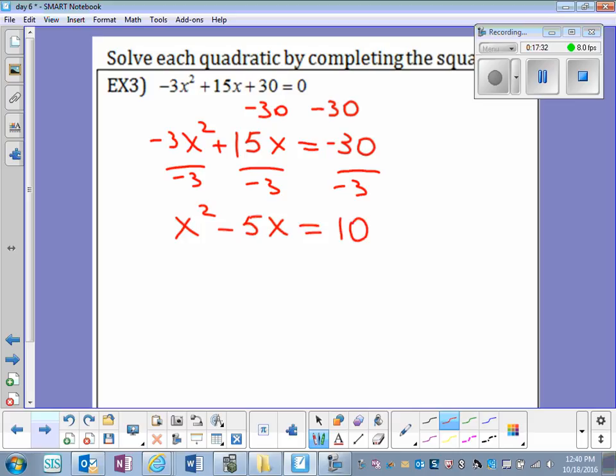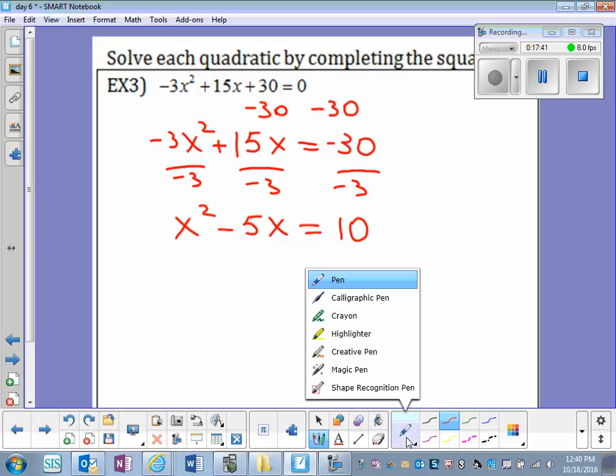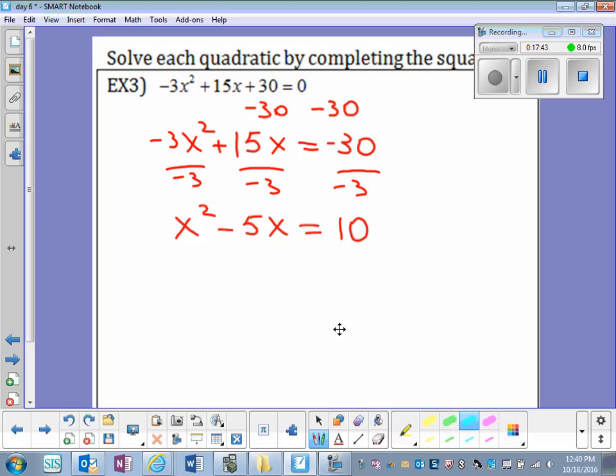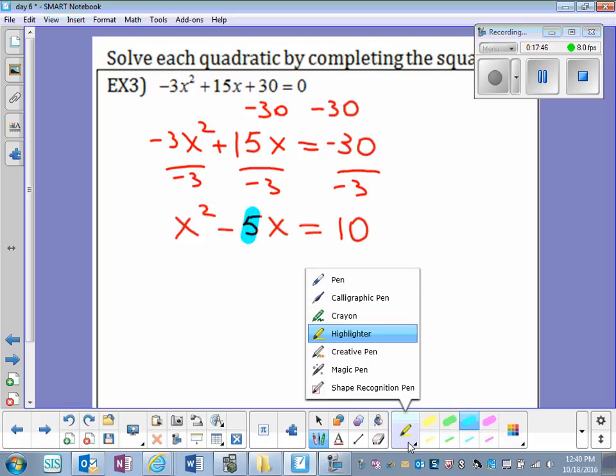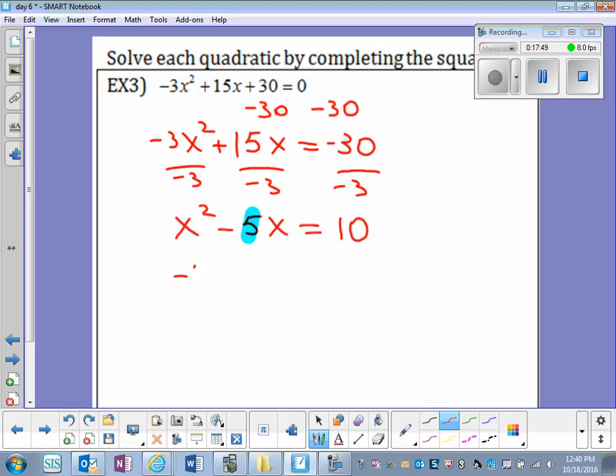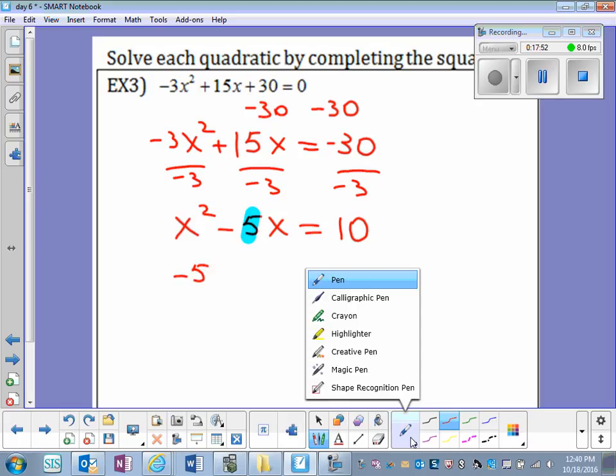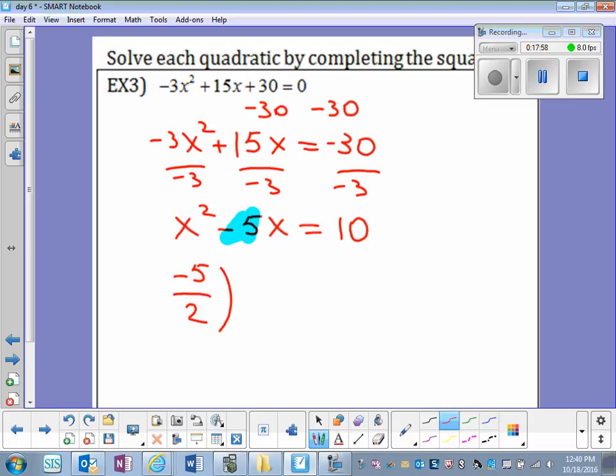Now what do? You divide negative 5 by 2. Yes. What happens if we get a decimal? Okay, let's see what happens, right? So I take my b, my b with the negative sign, the whole b. So negative 5 divided by 2 and then square it, right? I can do this on the calculator and figure out what this decimal is, or I can just leave it as a fraction. I like fractions, I'll just leave it as a fraction.